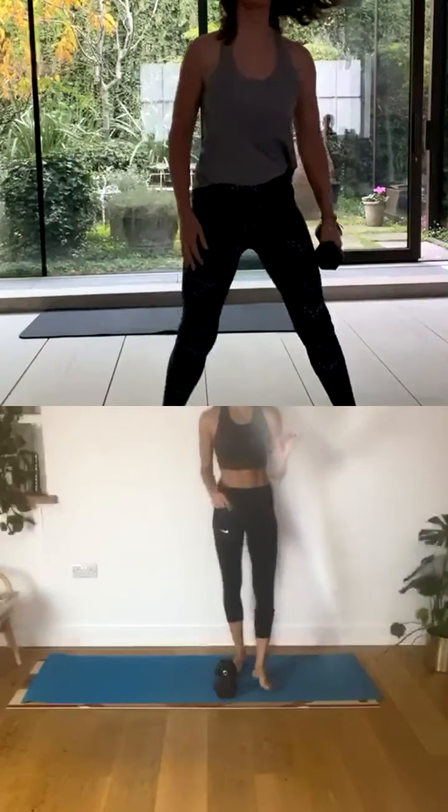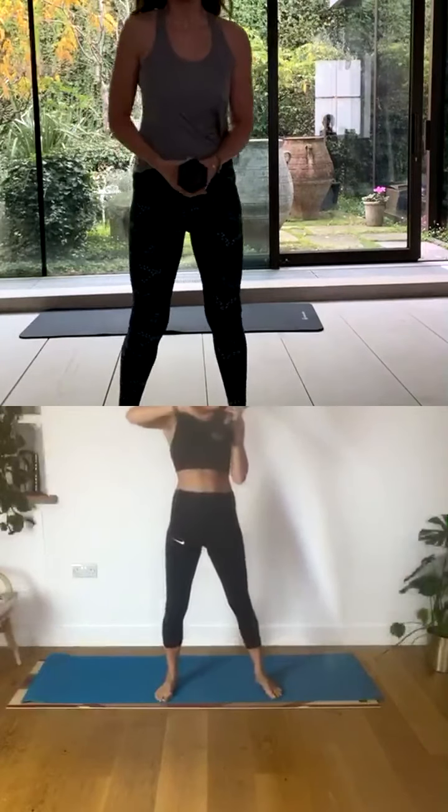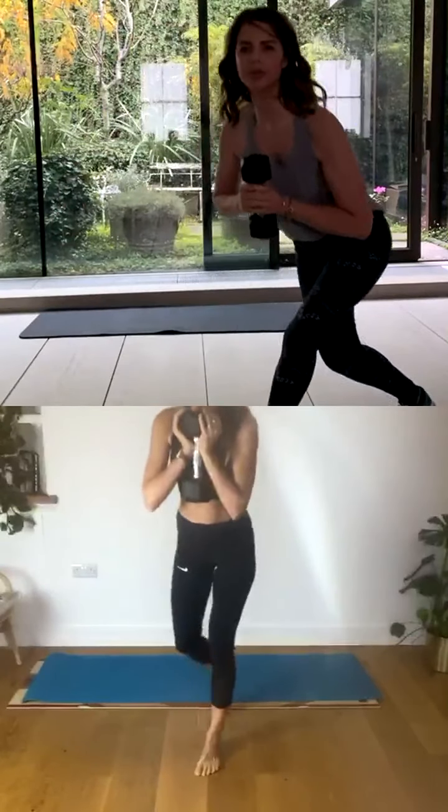Rest for 10 seconds. Then you're into the curtsy lunge for the last time today. Going in 5 seconds time, hold that weight up in front of the chest. 2, 1, let's go. Step behind and across. Inhale, you get down into it. Exhale, you drive up out of it. If it's feeling really tough, focus on your breath.